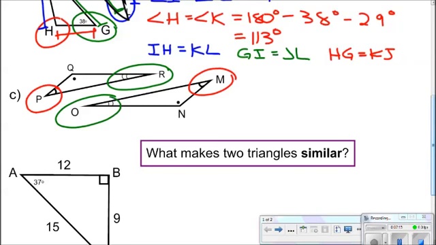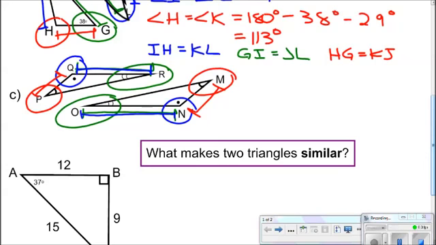R and O go together because they have the same symbol, and Q and N go together because they have the same symbol. And then likewise, looking for similar side lengths, you would match colors, so P to Q, N to M, O to N, and Q to R, and the longest side length, P to R, and O to M. Oh yeah, I changed the color because it made more sense.